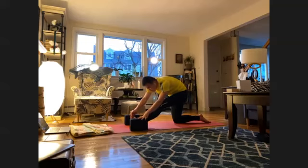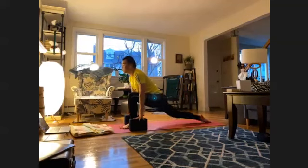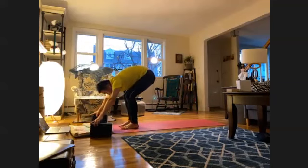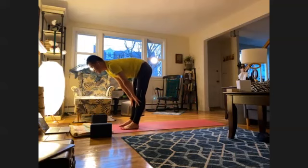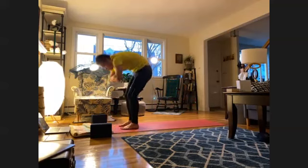And fold over the left leg. Inhale, pull back forward into low lunge. And exhale, tap your right knee behind your left knee and step it beside your left foot. Fold over the legs, Uttanasana. Inhale, lengthen the spine. Ardha Uttanasana, shooting out the crown of the head. And exhale, fold over the legs. And rise all the way up.